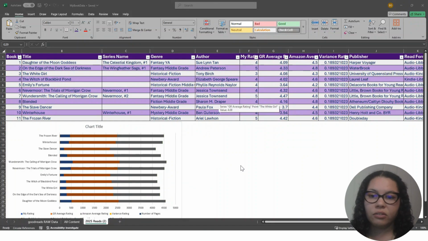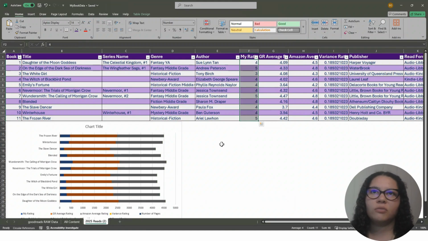So we need 2 more. We can also use the count function to count how many star ratings we have throughout. What was this? This was my January read. So let's go ahead and do that.